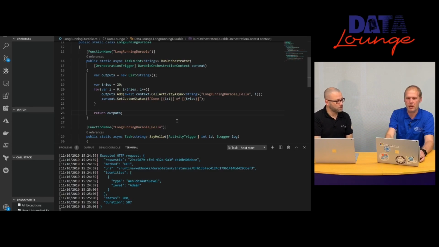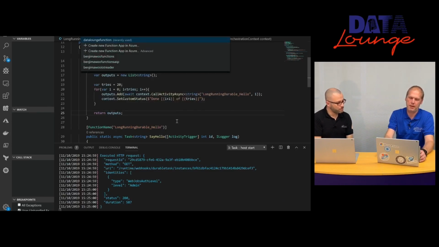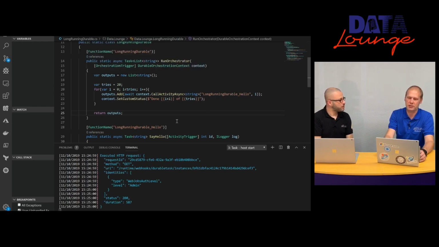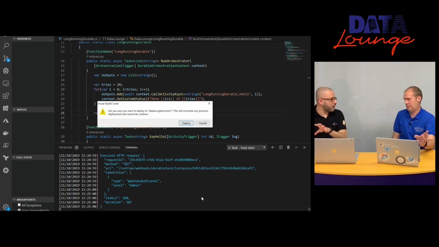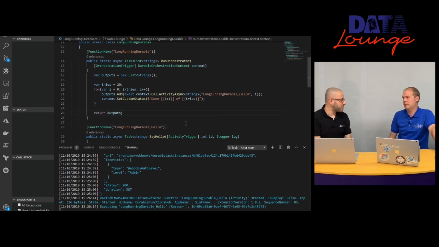I'm just going to redeploy this because it's changed, up to an actual Azure function in Azure. So now we're going for real to the cloud. So far we were working on your desktop, and now we're going to be working directly from Azure itself.